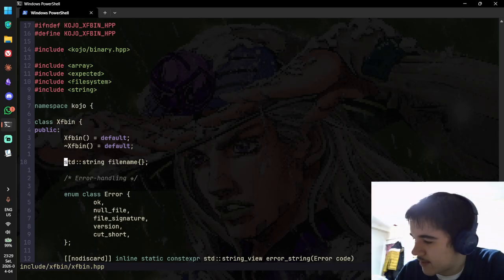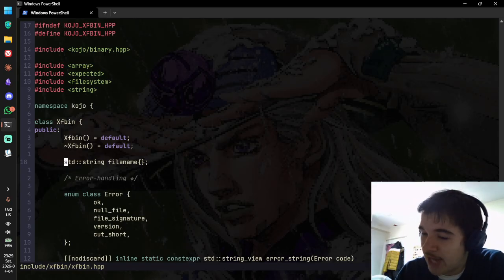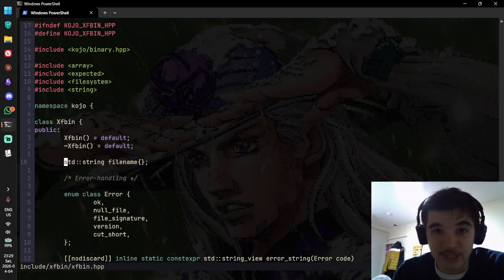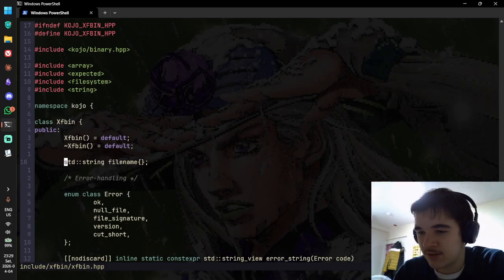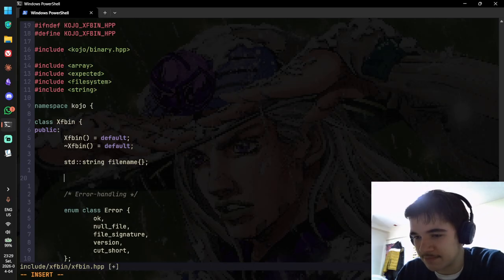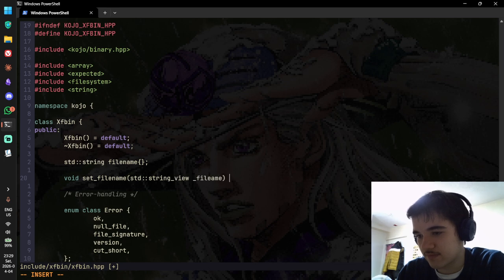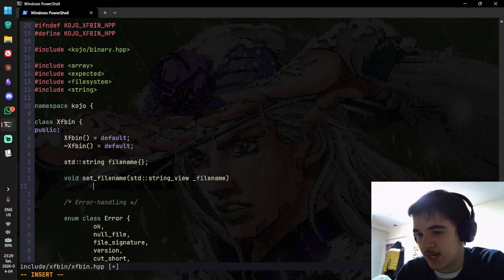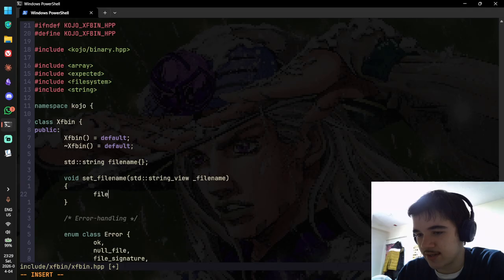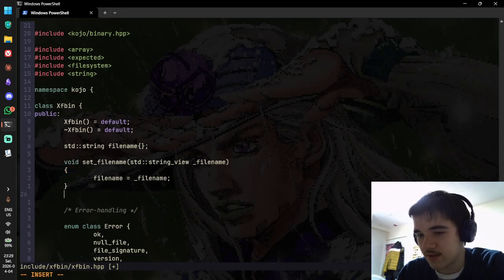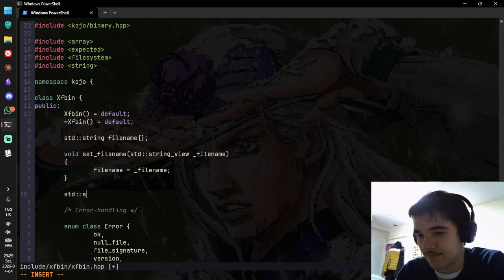I don't usually advocate for having setters and getters, like this set file name. I don't advocate for this because, literally, what is the point?